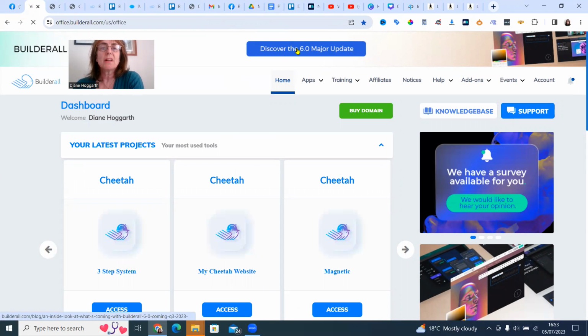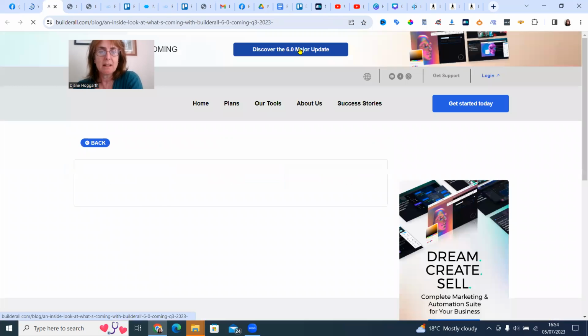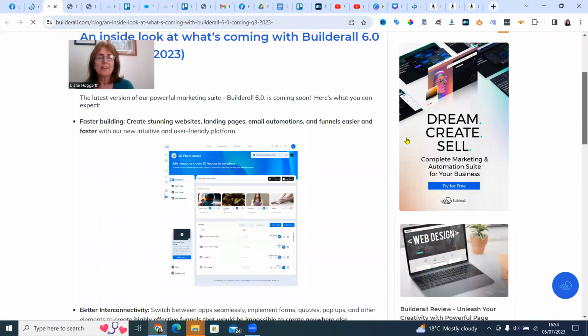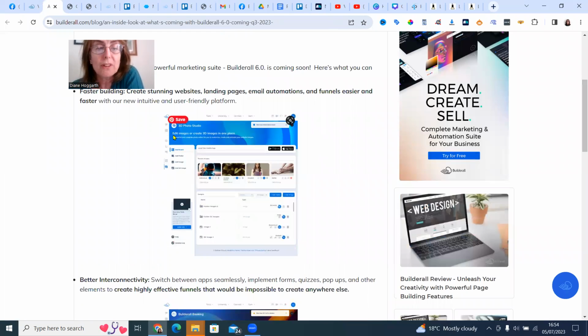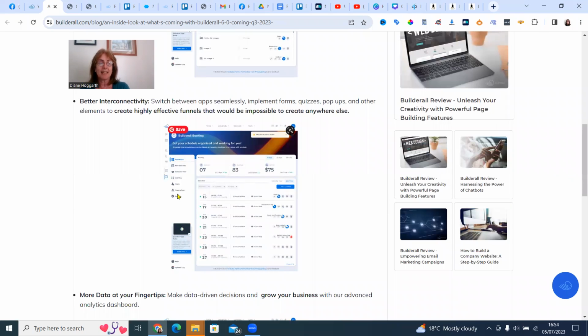And if you want to know the 6.0 updates, you click here, and it gives you an inside update on what all the new tools are going to look like, with the title here and wraparound icons there and icons across the top and the side. And then we're going to interchange with, for instance, the photos that are inside the funnels, that's inside here, that's inside there, that you can use in other ones. They're going to be listed there as well, so it's better connectivity.